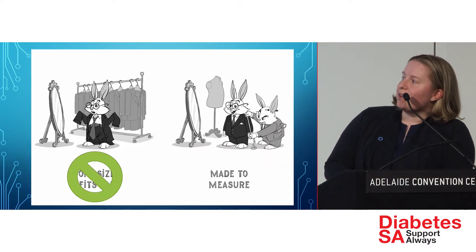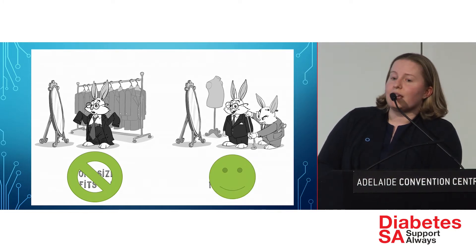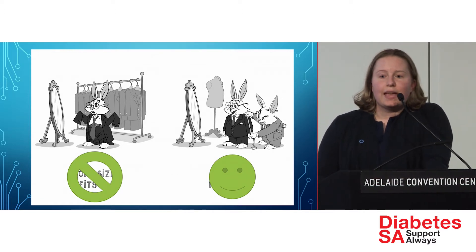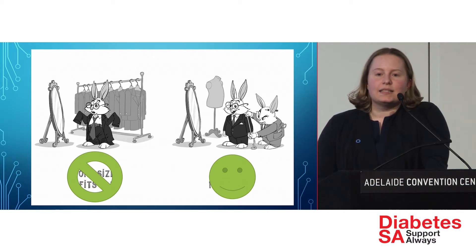We're really tailoring diabetes management to the individual, and I think that is the challenge facing GPs, patients, clients, and clinicians. It shouldn't just be a case of: you've got diabetes, here's your script. It should be: you've got diabetes, how can we make this work for you? What treatments do we have that might suit your situation? The great thing is we have lots of options now, and it's going to continue to increase — whether in drugs or insulin pens. It's not about should you be on this, but which is the best one for you.